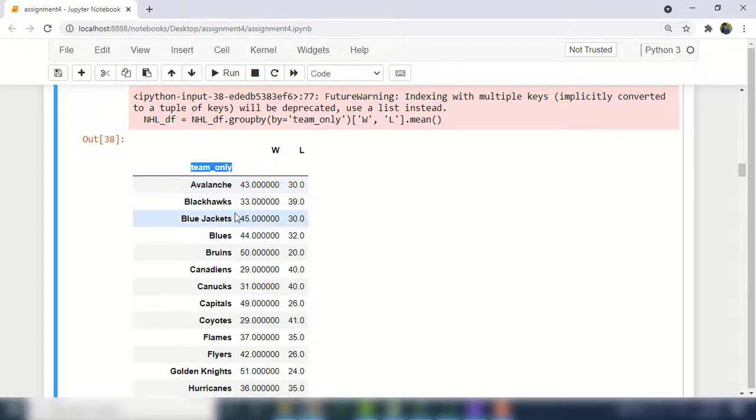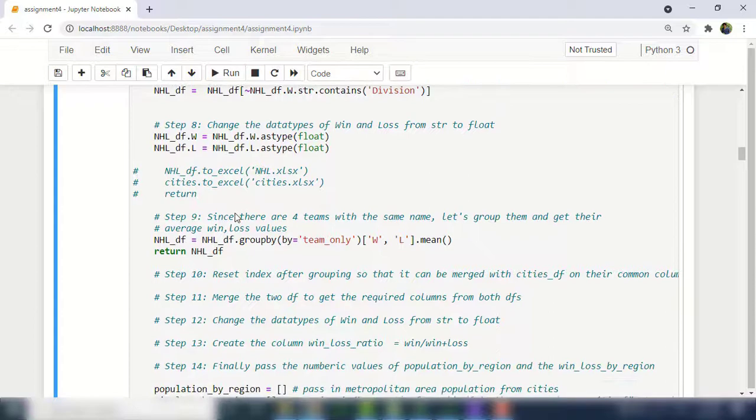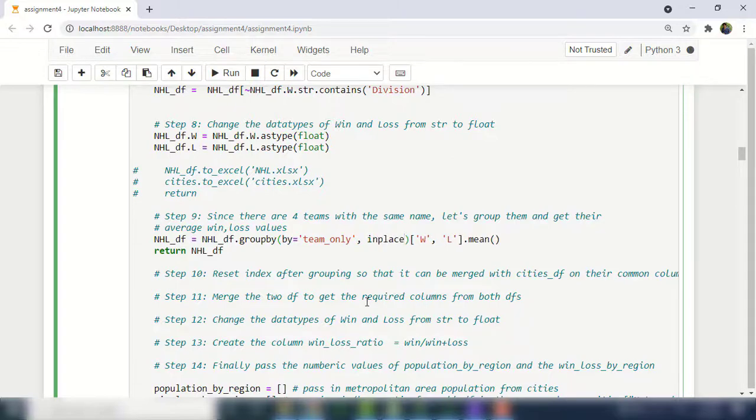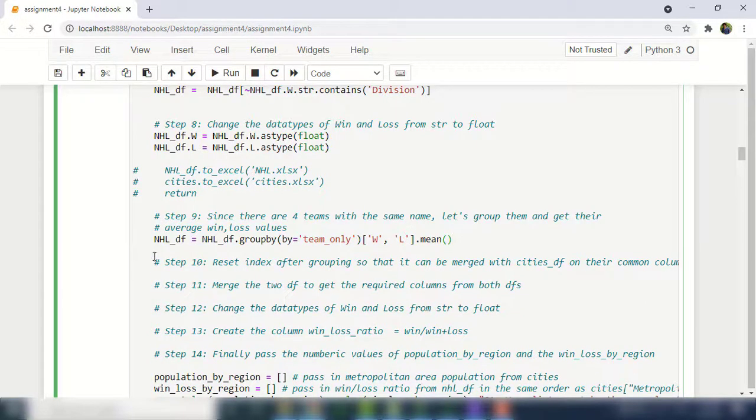We need to reset it, or we can actually do it here.